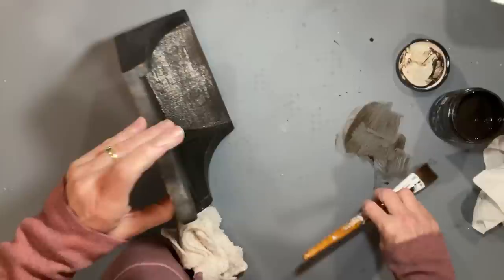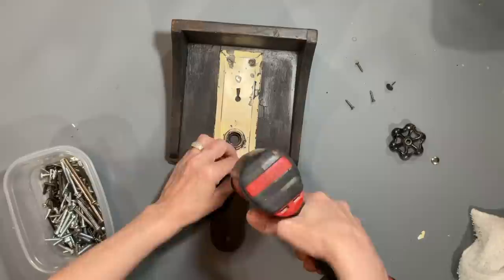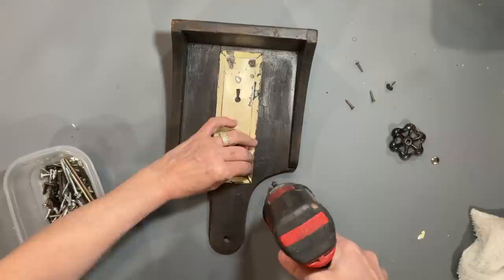I want to add this really old door plate to this piece. I purchased several of these with some knobs, one of which is laying there with this as well. I originally thought about using tacks or nails, but then I decided that I would use screws. I'm going to use this drill to put my screws in. This is my husband's. I do have my own drill and the battery was dead in it.